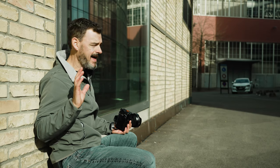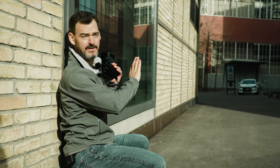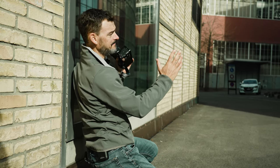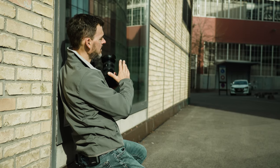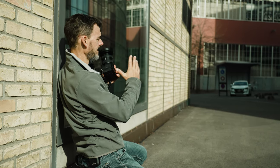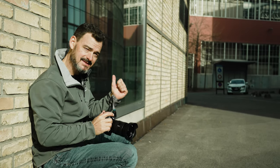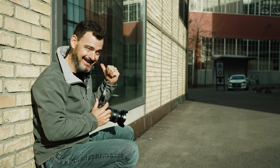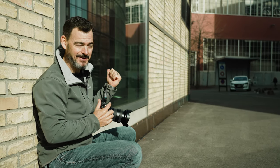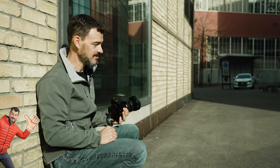Okay, we are in an absolutely awesome spot for reflection photography. I've got this nice big window behind me, which is just like a perfect mirror of this scene. And I noticed that the closer I bring my camera to the window, the more symmetrical the picture gets. I end up with a perfect mirror shot. One thing that makes it particularly good is that this meeting room on the other side of this window is not being used right now. Otherwise, it would be a little awkward. Number one, but number two, it's dark. So it's actually providing a really, really strong reflection.